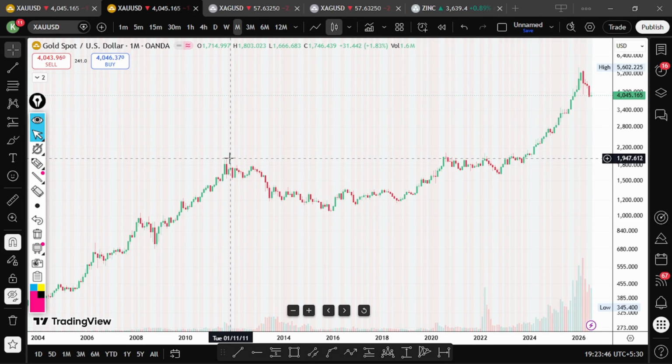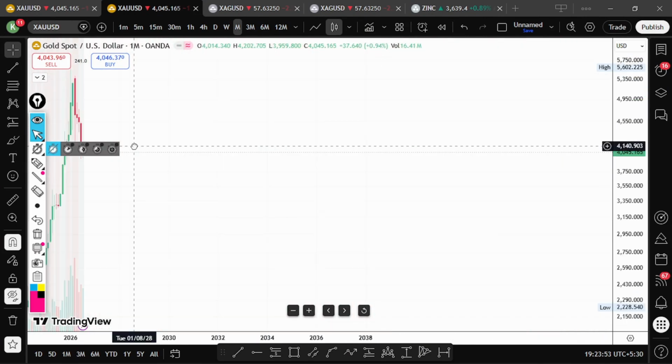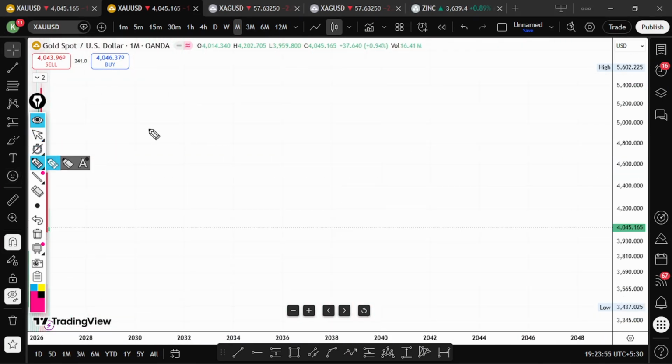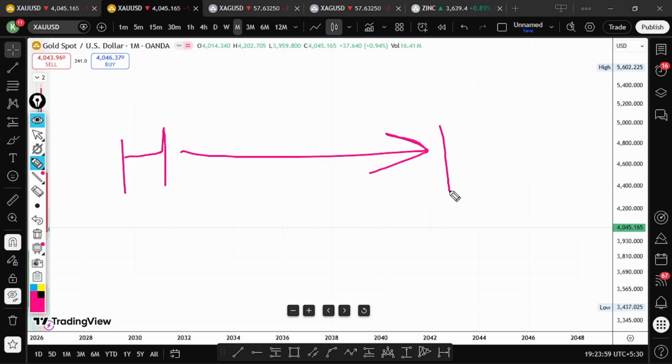So what is the top down approach? Basically, that's a natural question. The top down approach is a type of technical analysis where we go from a higher time frame to a lower time frame. Higher time frames can be quarterly, monthly, weekly, daily, and lower time frames will be 4 hour, 1 hour, 15 minutes.